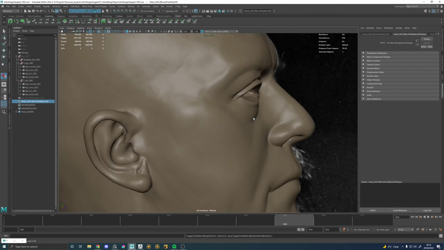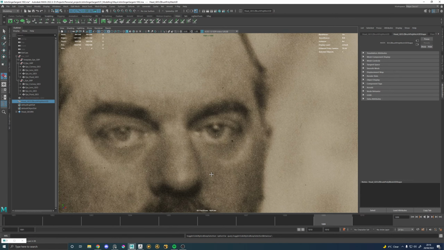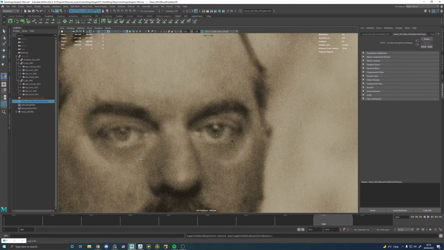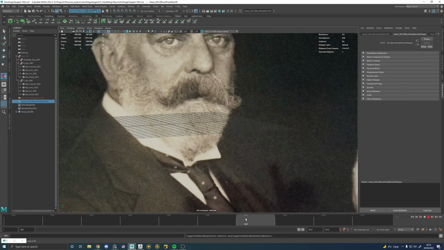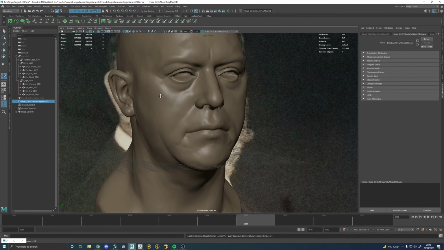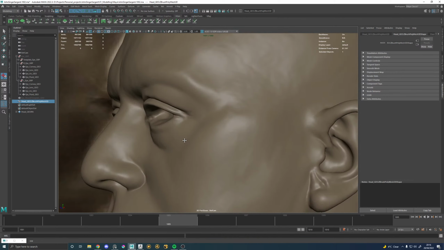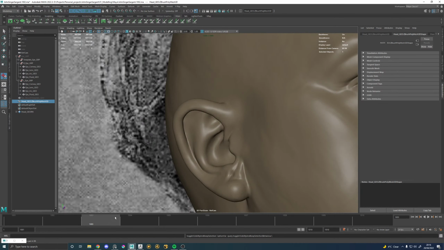Yeah, so this needs flattening out a little bit, but where is that coming from? It's so hard, these photos are like, what, 80 years old, maybe older? They're so hard to use as ref. That needs to pull up a little bit, I think. But then this entire eye is in the wrong position for this image. It's not lined up well enough. In fact, I need to check cheekbones, don't I? No, that's not quite enough. That needs to pull out more. See, one thing you can be certain on is that the cheekbones don't change. Obviously, if someone puts on weight, they hide, but the underlying bone doesn't disappear.